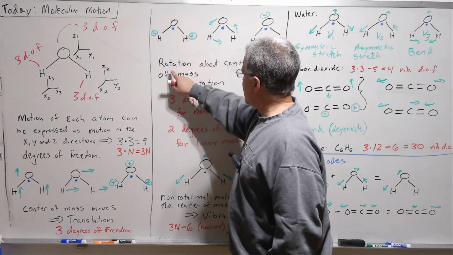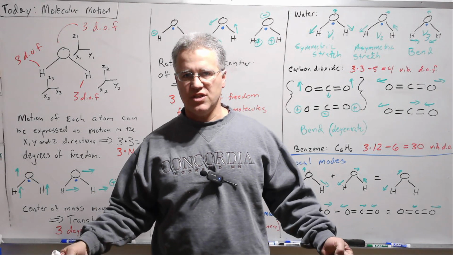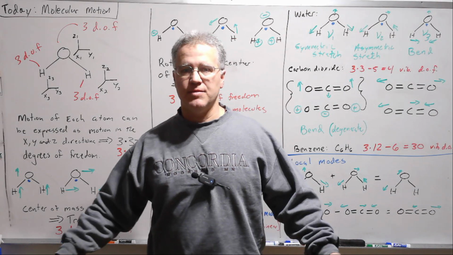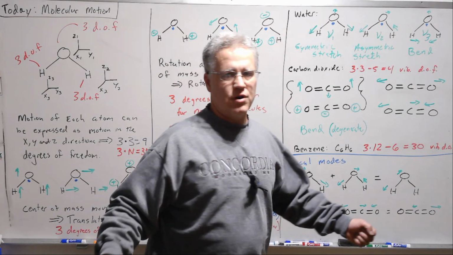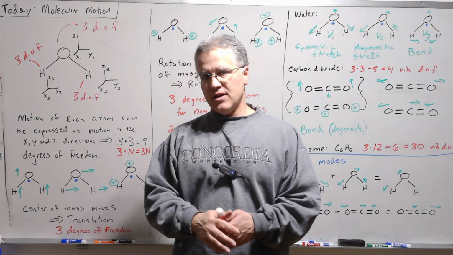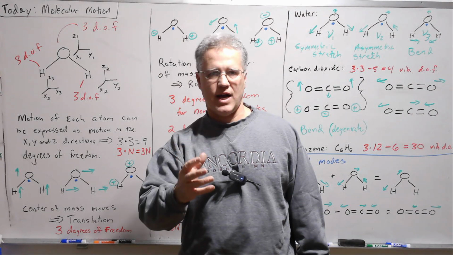All right, well, let's look at rotations now. So we said a rotation is when the relative positions of the atoms stay the same, and the center of mass stays the same, but the atoms move or rotate about the center of mass. And again, we can break down any rotation into rotation about the X, Y, and Z axes.